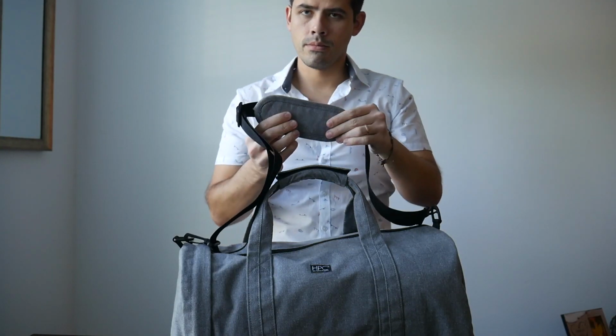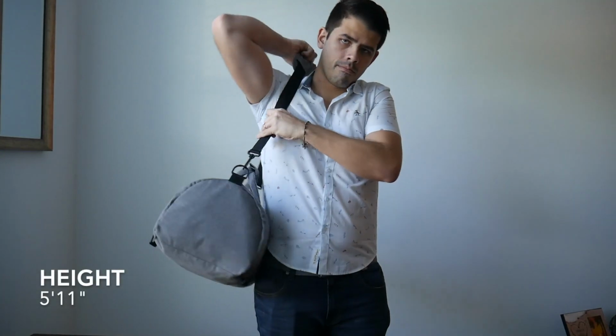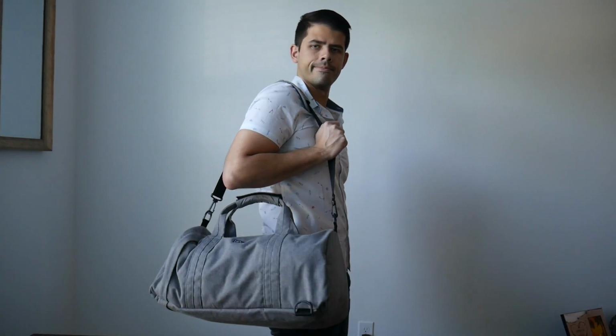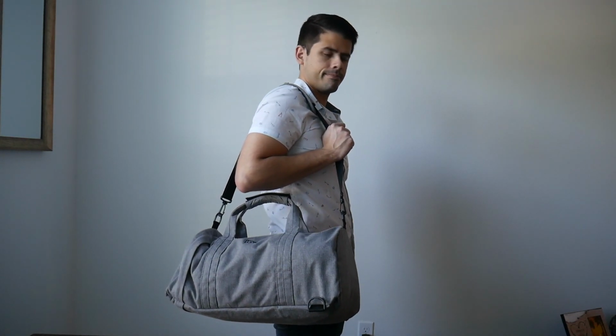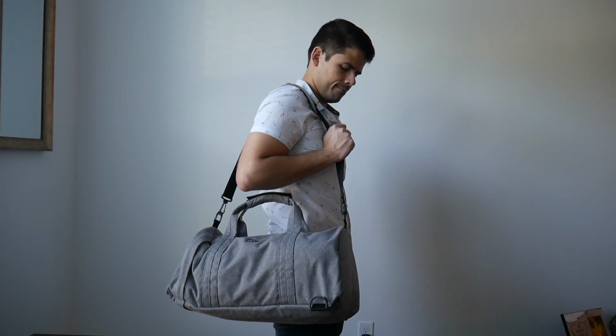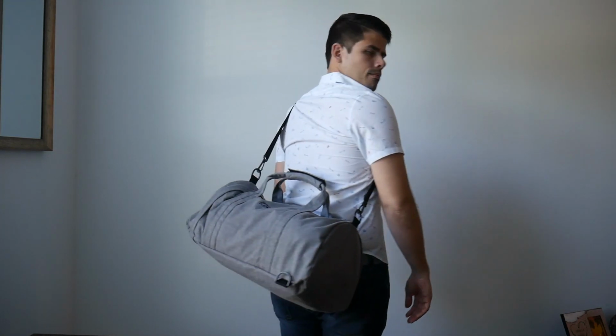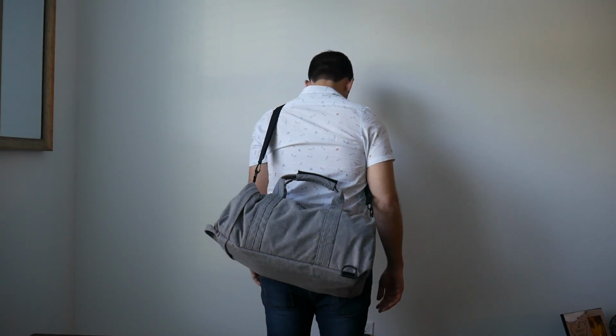But overall, the bag has been really comfortable to wear with this shoulder strap. It works great as a duffel style carry, so you can wear it on your shoulder. And I really like how long the strap is here. Very adjustable, very easy to accommodate a variety of different body types. And I like that because it's so long, you can actually throw it over your shoulder and use it like a sling bag also, to make it a little bit more comfortable to carry for longer distances if you don't want to wear this as a backpack. So really great shoulder strap overall.